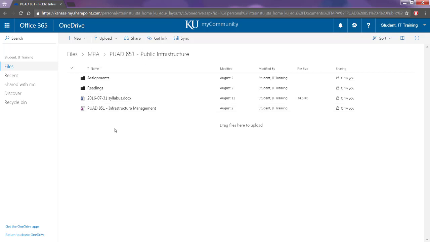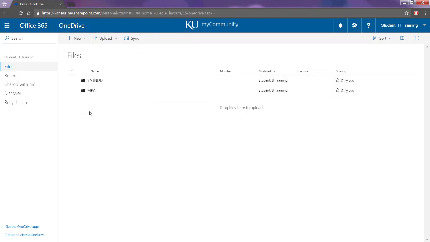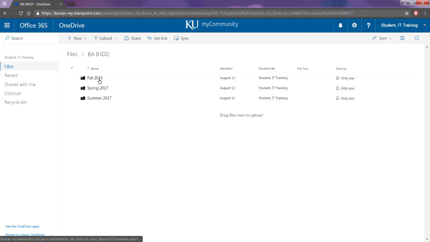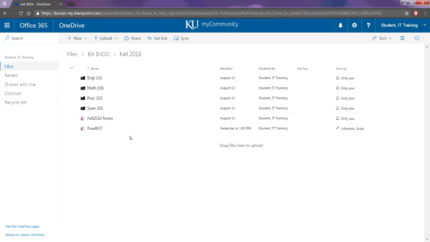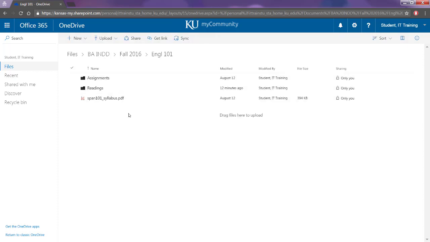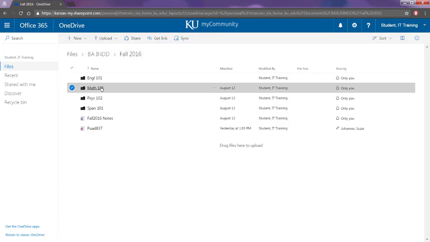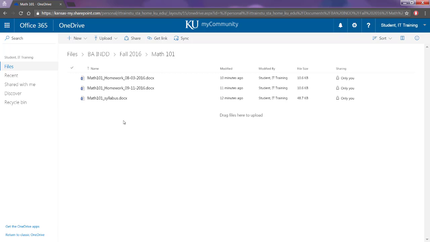In Method 2, you see the same general folder for the degree program you are pursuing. Then, under that folder, you see folders for each semester. Depending on how you want to stay organized through the semester, you could set up subfolders for your classes and then for your readings and assignments. Or you could store all readings and all assignments together for the semester and use a naming convention to organize.